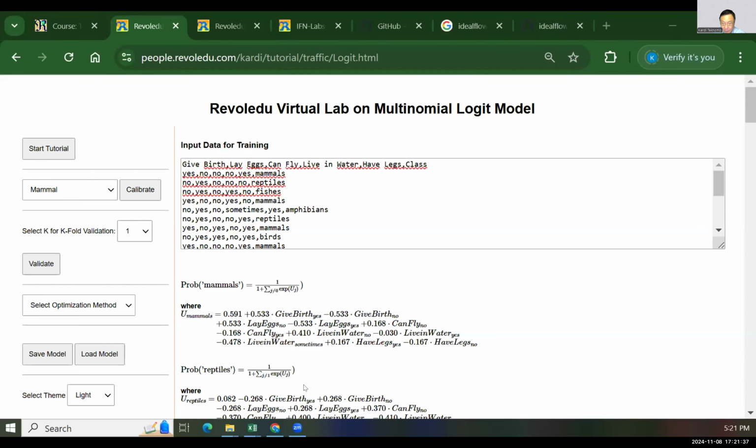So the class in here is the mode of vehicles. Of course, because this is a generic model, you can use it for any other data as well. As long as the data is categorical, you can create the model. Based on the model, you can predict what is the category. So that is the basic idea of mode choice. Come back to the slide.